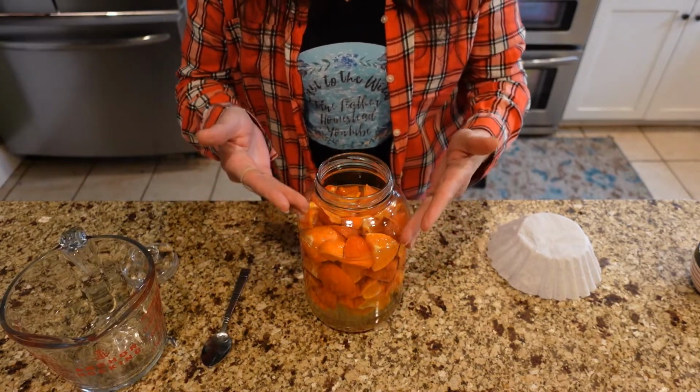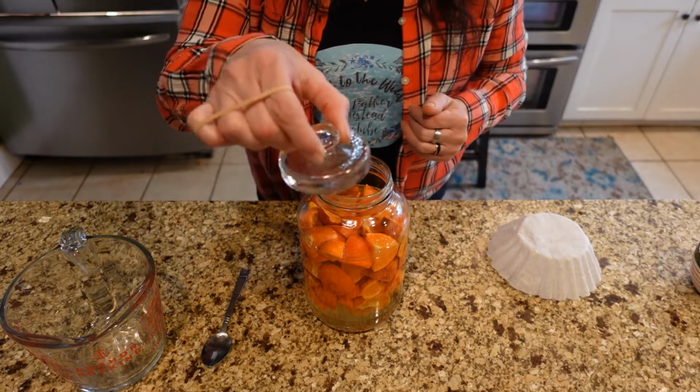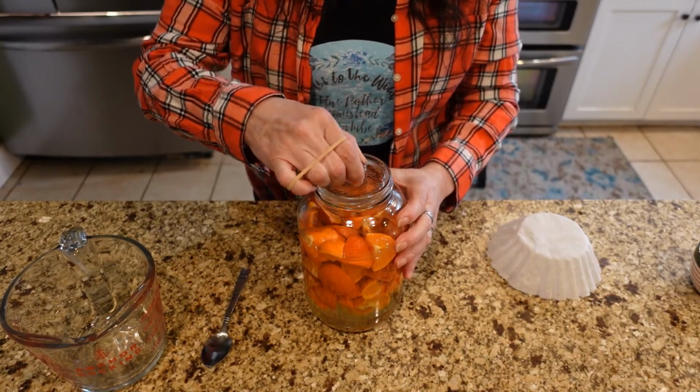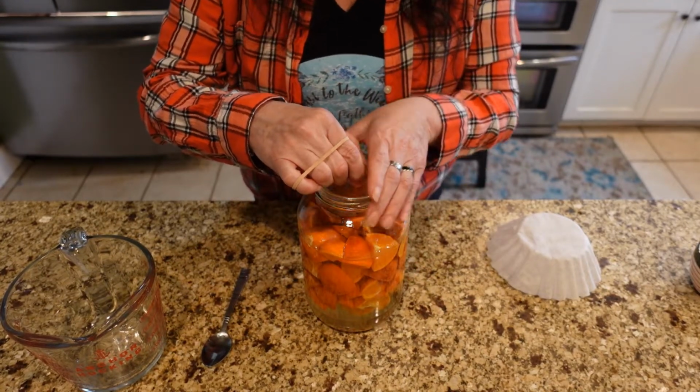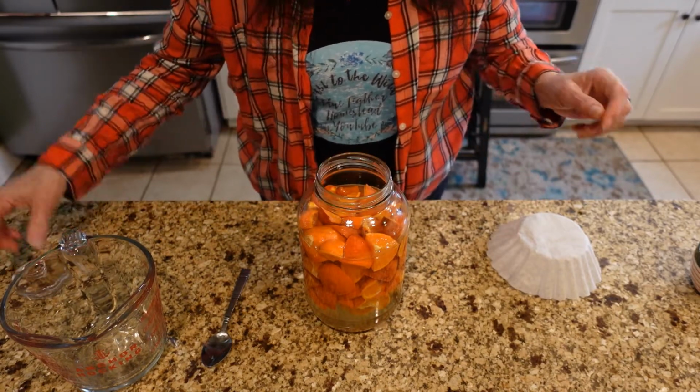If the oranges were all the way up to the top and kind of popping up, I would weigh it down. This is a fermenting weight, and it would fit just right down in there, and I could set it on top to keep them from coming up at the top. So I'm not going to use that this time.